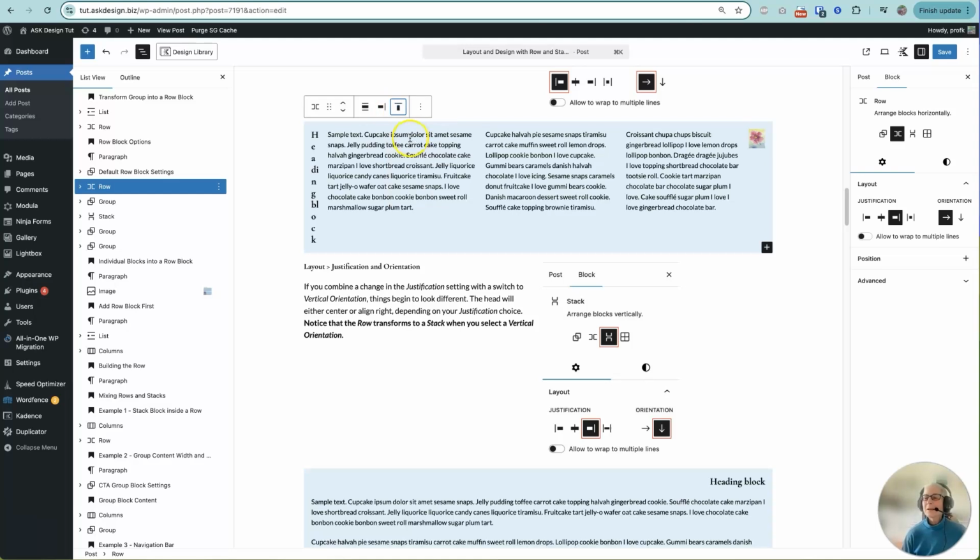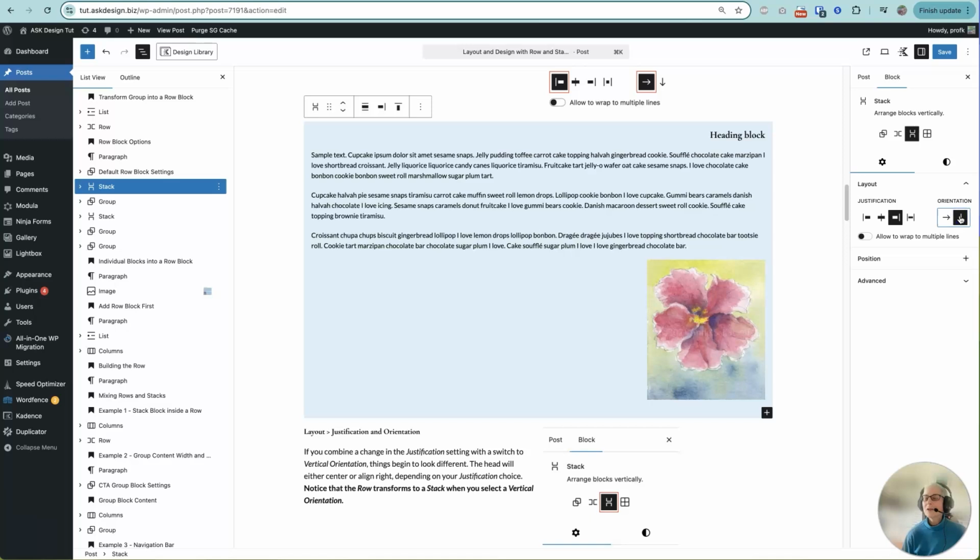But notice in the settings sidebar, if we change the orientation from horizontal to vertical, the icon becomes a stack over here, and it starts to resemble a group rather than a row, and things are stacked, and it kind of makes sense.